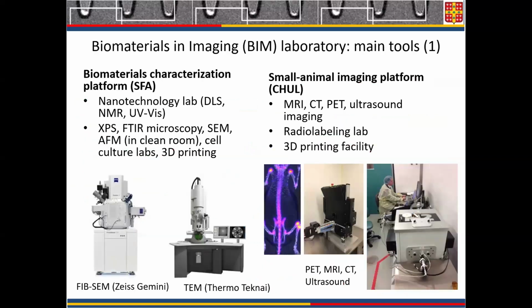It calls for the use of a complex series of equipment. Of course, we have a scanning electron microscope in the vicinity here. We can visualize iron oxide and gold nanoparticles with transmission electron microscopy, in partnership with my colleague Sachiko Sato, who owns the TEM. These two instruments are very important for the characterization of nanomaterials, and we do use the nanomaterials in 3D printing processes.